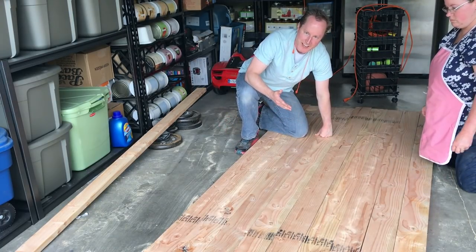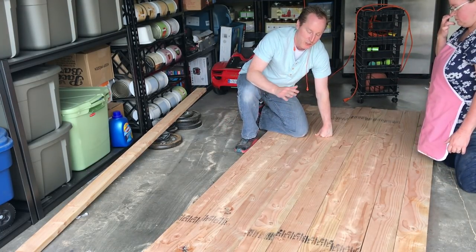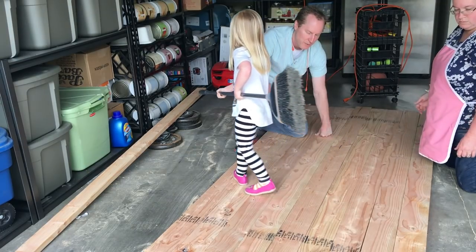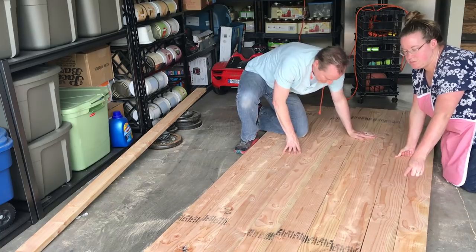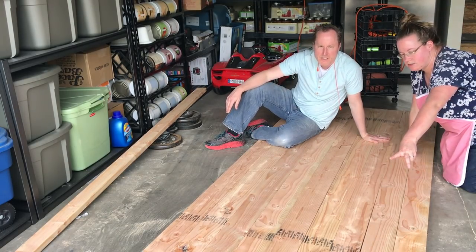So once you have them set, you want to mark them, because there's no way to get it back to the same way if you don't mark them. And then what we're going to do is put all of our pocket holes into each of these boards.